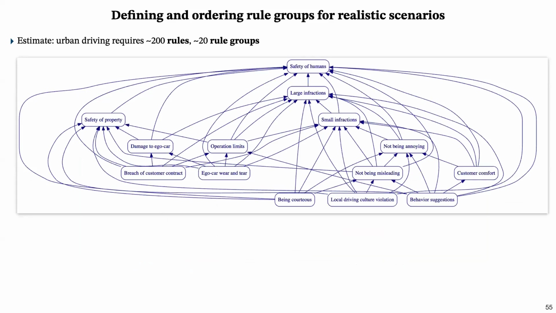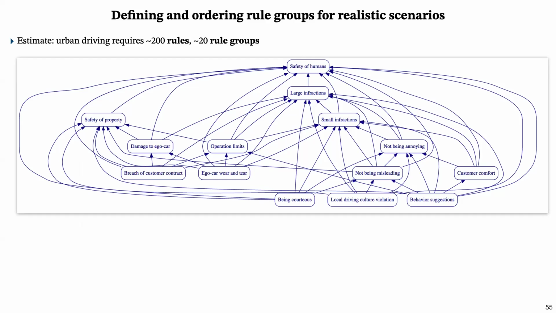And it was shown at the company level, and by the way, now many companies are using this idea that urban driving requires about 200 rules and 20 rule groups in most countries. And depending on the country, you can rearrange this in a different way. And this pretty much works for high-level motion planning. And now, an interesting thing is that for some of these things that are not legally binding, in the future, you could even think of users having a say on these orders, right?